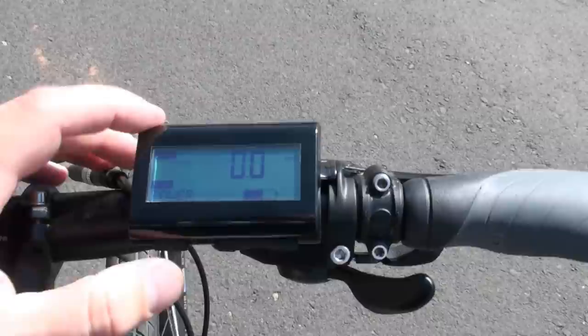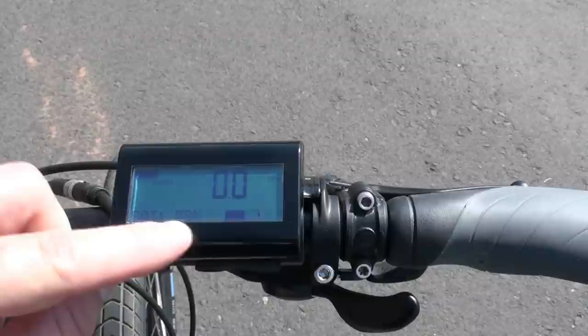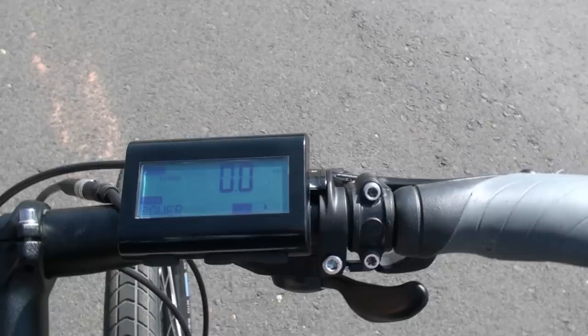And then also on the display you can see the speed, your average speed, your distance, distance odometer, trip time, time, and then the battery level as a percentage. You can also see the battery level here. It's always shown on the display. And there's a couple more features on the display, but you can check those out in the full review.